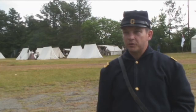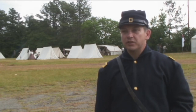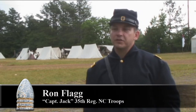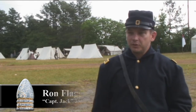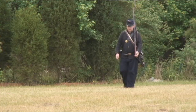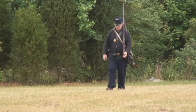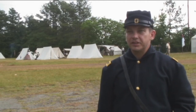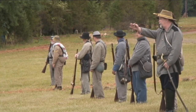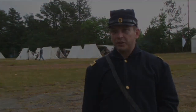Portions of Sherman's Army were moving from Columbia, South Carolina to Fayetteville, North Carolina. This is the very end of the war — March 1st, 1865. The main portion of the Confederate Army under Lee is going to surrender in less than 45 days. What we're out here doing today is reenacting the Battle of Wilson Store. It's a little-known, strategically unimportant event, but it was a time when Confederates came and defended this area of Union and Anson Counties, and actually gave chase to the Federals.